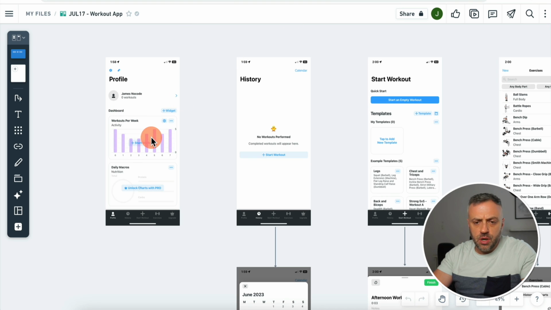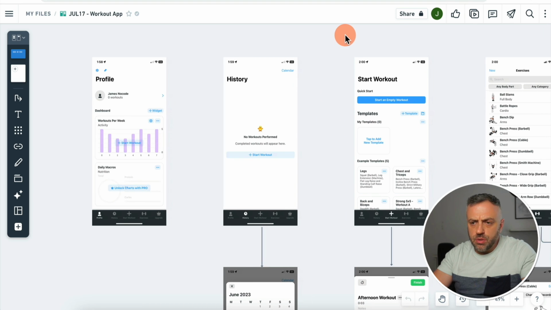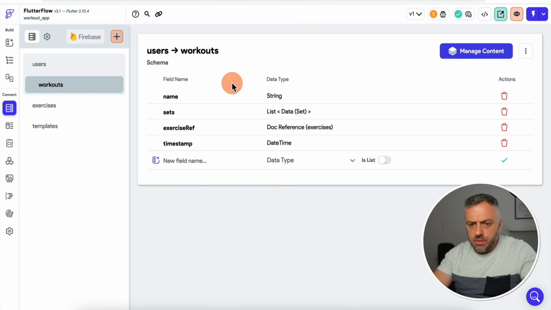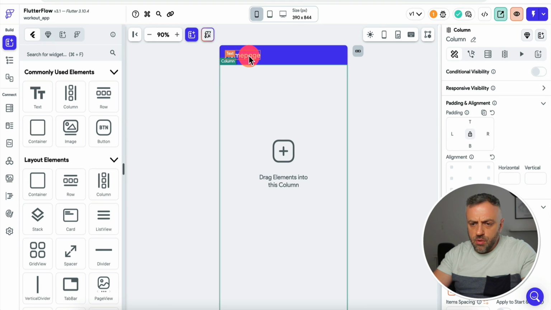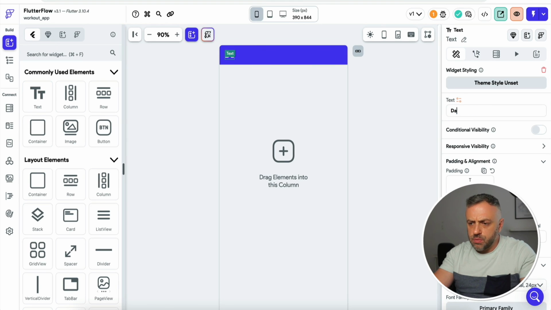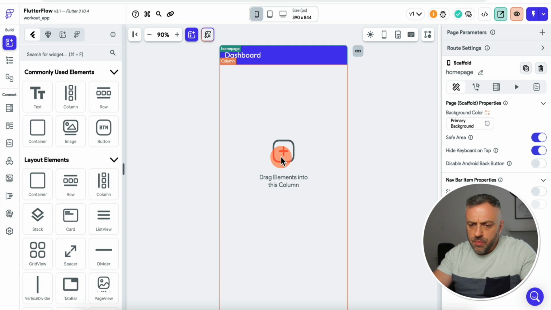And I'm going to do this chart a little bit later. I want to set up these pages first. So let's go ahead and look at our pages here. So this is the home page. Actually, let me switch to dashboard. I think dashboard is nicer. Okay, so let's leave it as is for now.